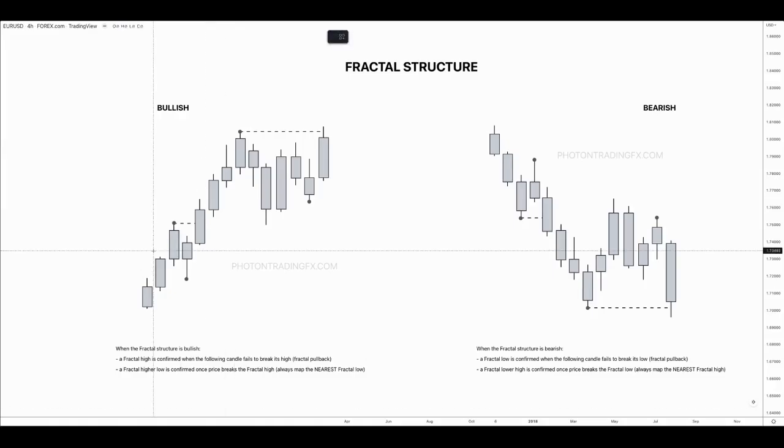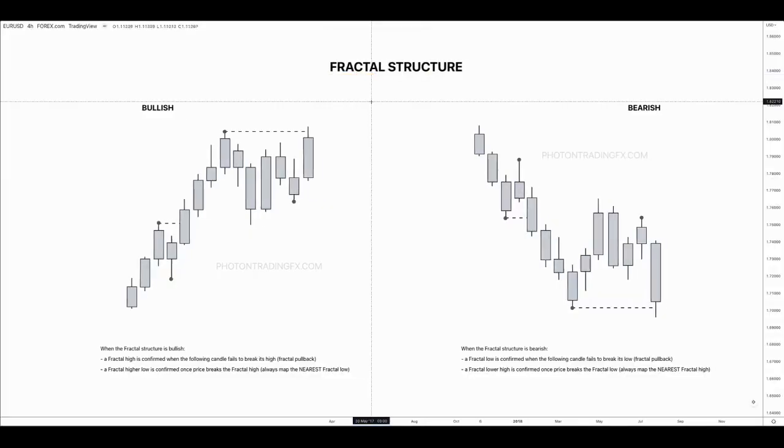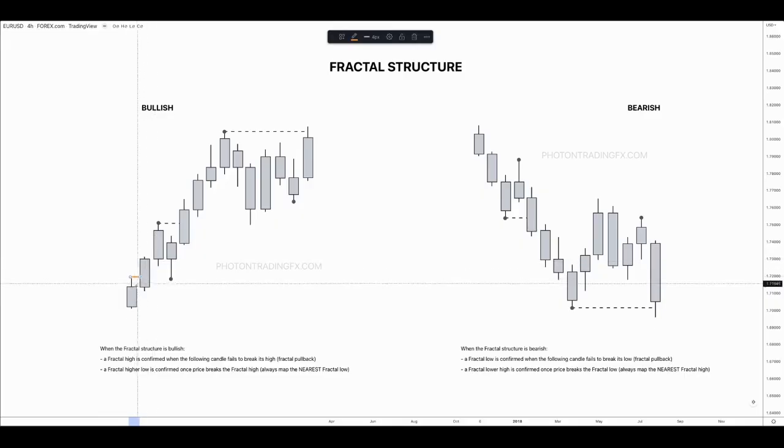The first thing you need to be thinking about when looking at fractal structure is the candle highs in a bullish fractal market. The way that we define if price is moving to the upside and continuing to move to the upside, when purely thinking about fractal structure, is we want to look at whether each candle continues to break the previous candle's high. So if you start with candle number 1 and look at the next candle, does the next candle break this candle's high? Yes, it does, so that's the continuation of the fractal move.